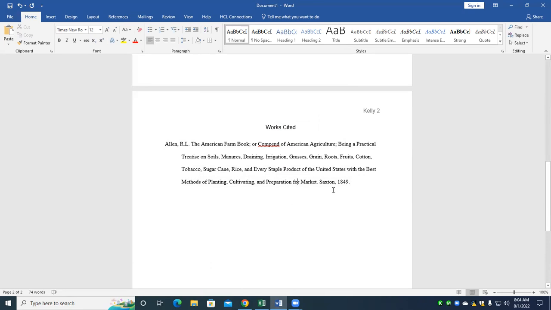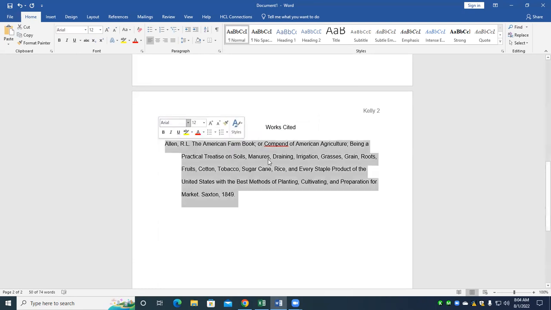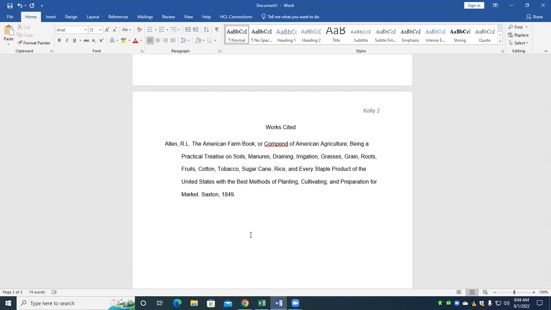This is how we want every citation to look. Notice though that the formatting is off. We want Arial because that's what we chose to use. And here is our citation. So please make sure that we are using our citations appropriately, that we have them properly formatted. This is how to do it in a Microsoft Word document.